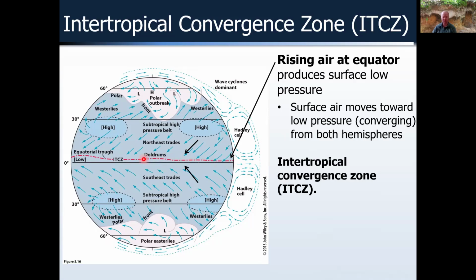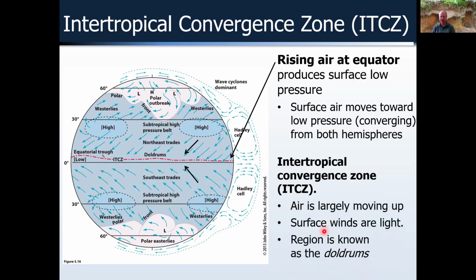Really, there's a low pressure system that covers that whole latitudinal belt due to that intense heating. You have air rising above this red line, and then being drawn poleward in either direction by these Hadley cells. Right at the red line is a zone known as the doldrums, because right there the wind speeds are quite low, but then as you move away and there are bigger pressure gradients, there are greater wind speeds.